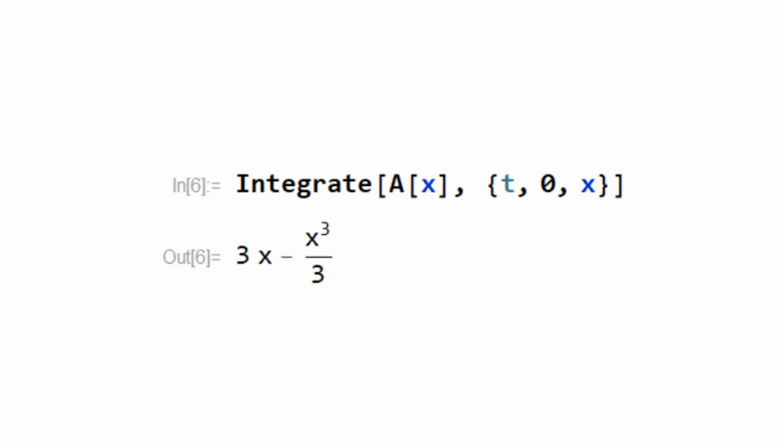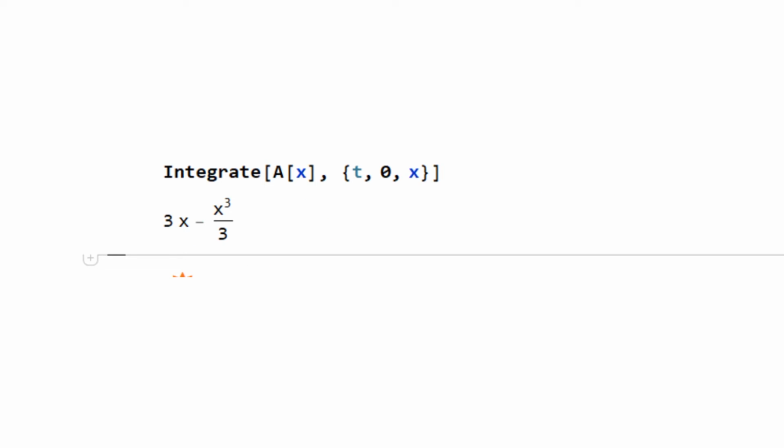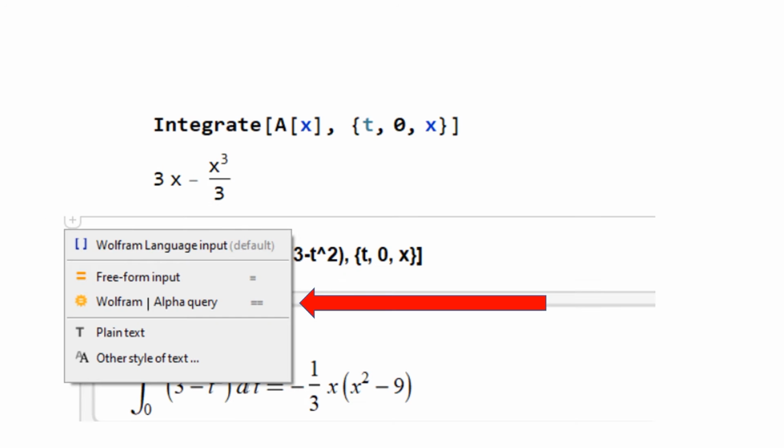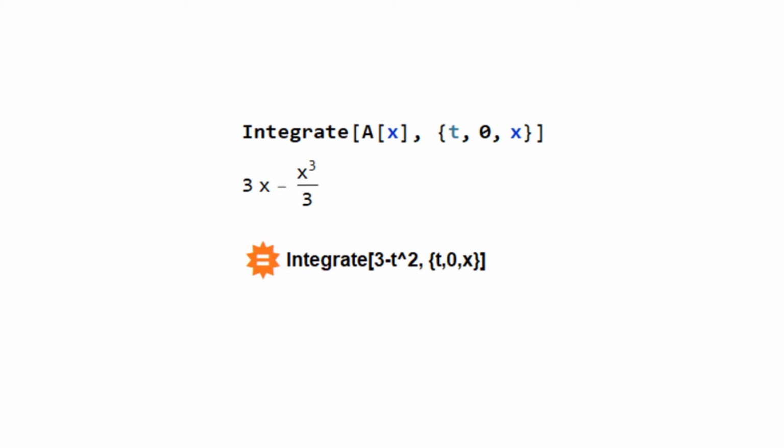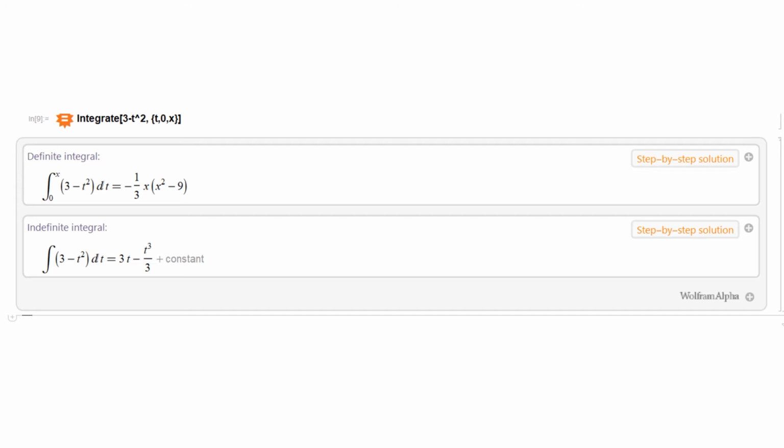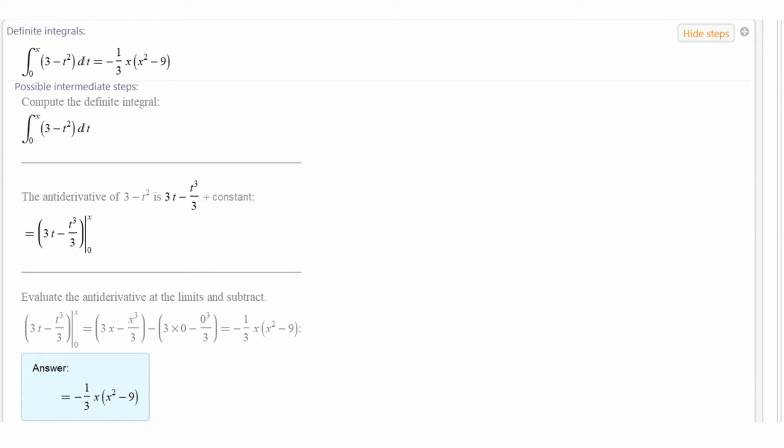Now this is the actual equation, but if we are in calculus class and we need to figure out how to explain it, we're going to need more than that. So if you click at the bottom of the cell, you'll get this line. And by hitting the plus button, you'll have the option to do a Wolfram Alpha query. If we pass in our function and our parameters and hit Shift Enter, we will have more info. And more importantly, we have access to step-by-step explanations. It'll show us how we got that answer, and we can use that in our explanations or when we show our work.